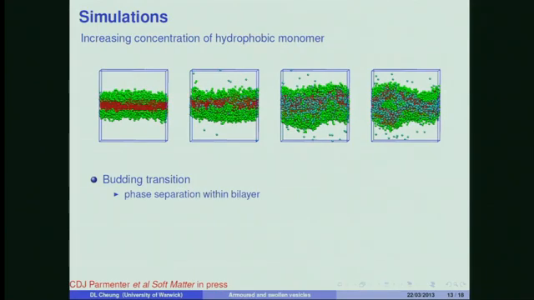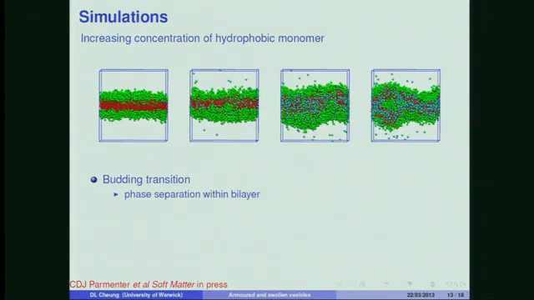So again, I'll show some simulation snapshots. So this is the bilayer itself in the absence of any hydrophobic molecules. It's just a plain bare bilayer. When you add a few of these hydrophobic molecules in, they rapidly enter into the bilayer, and you see the bilayer swollen a little bit. As I add more, you see the bilayer swells more, but you see these little undulations develop, the sort of ripples develop in the bilayer.